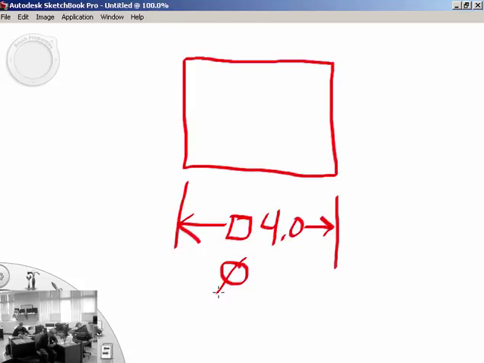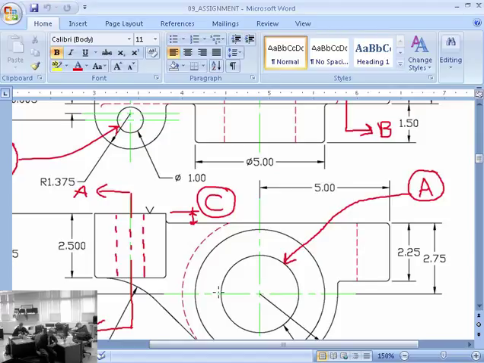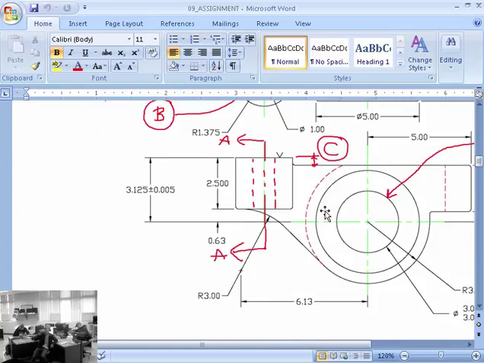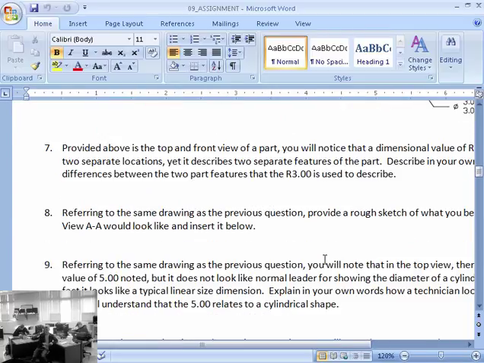So all you have to do in a scenario like this is realize that, yes, that looks like a normal length or width measurement, but they throw the symbol in there to make sure I understand that it is a cylindrical feature. Does that make sense? So for an answer like that, you just say, hey, it's got a diameter symbol in it. Tells me it's a cylinder. That's how I'm going to know. Give me another one.